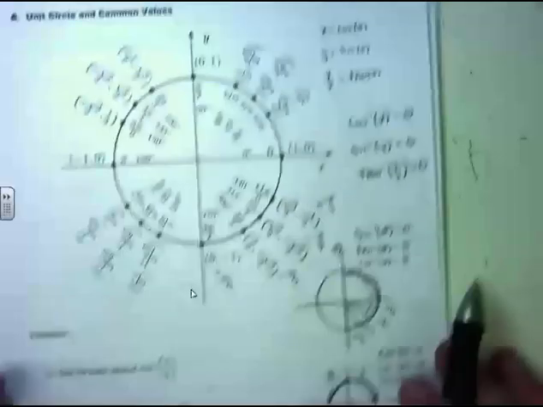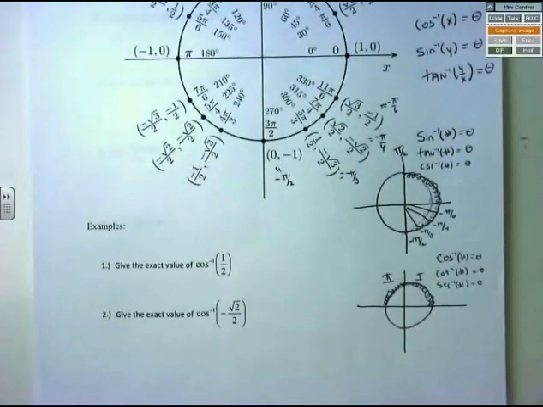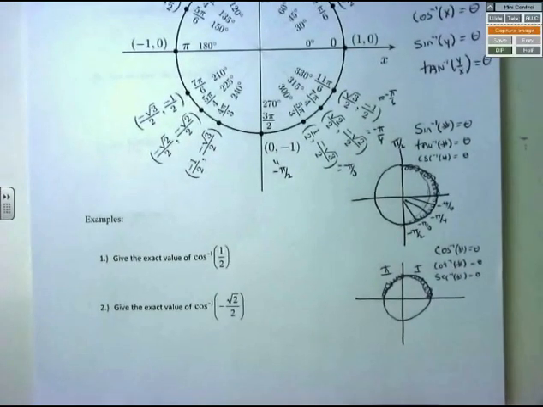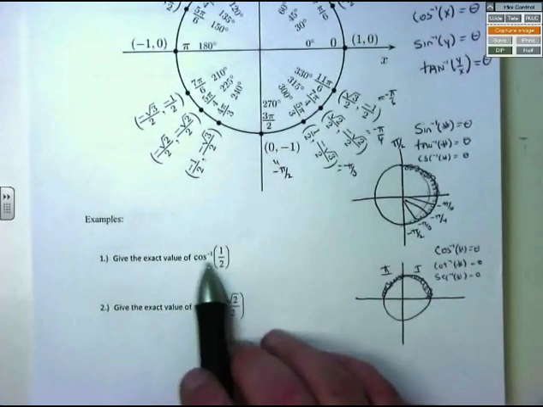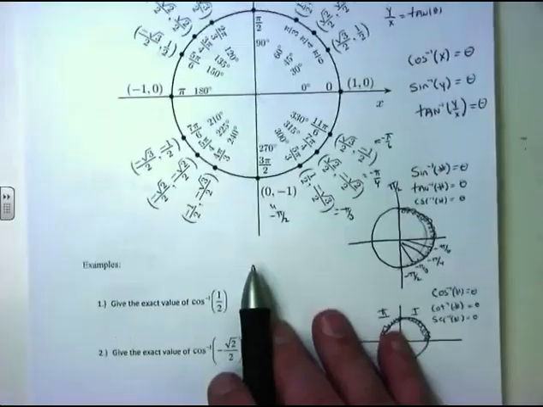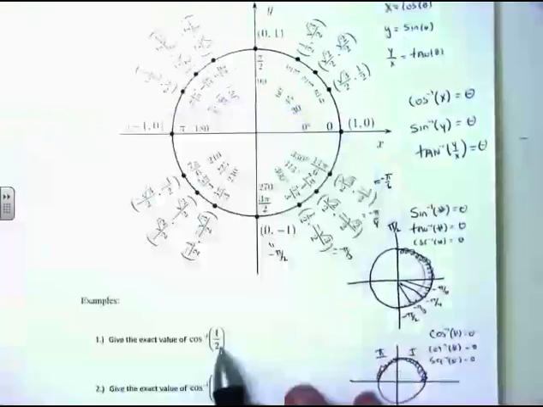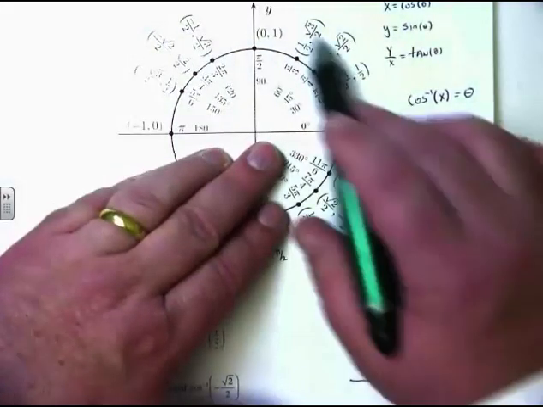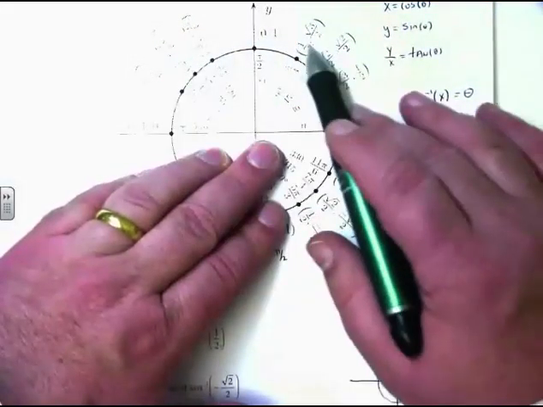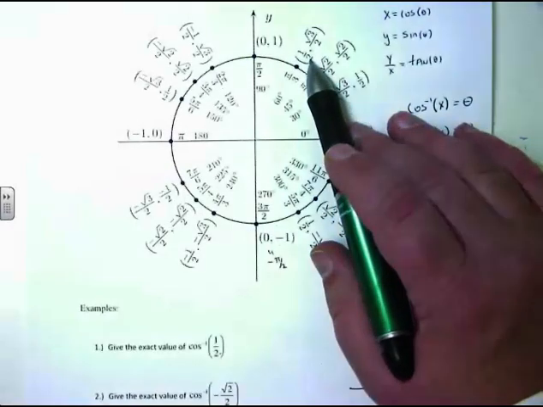So, again, playing with our unit circle and knowing our restrictions here, let's see if we can do these particular problems. What is the exact value of the cosine inverse of 1/2? Being a cosine inverse, I get to use the top half of my unit circle. Cosine is the x-coordinate. Where is my x-coordinate equal to 1/2? X-coordinate 1/2 is right here. The x-coordinate, the autofocus works, you can see it.